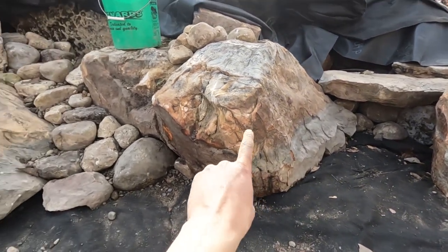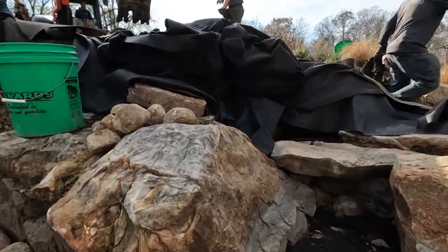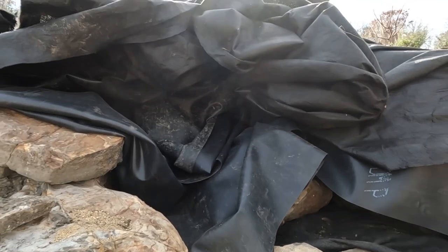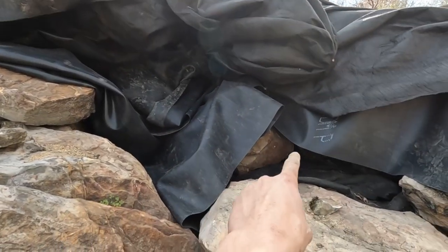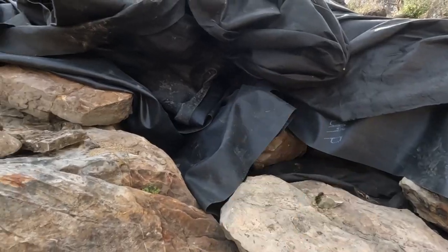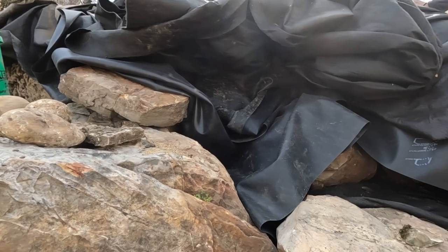So we have this big giant rock framing out our waterfall. We have that our spill stone, and then we have another frame rock on this side. And then the guys right now are backfilling back against these waterfalls. This waterfall is gonna be a super cool waterfall, super tall, probably two and a half foot tall waterfall that's gonna be dumping into this pooling area. It's gonna dump down into here, kind of switch around. See that rock just under there? And then it's gonna kind of kick back around here and then spill over this stone here. This side's gonna have the 5-9 pump, and that one's gonna have the 4-7 SLD pump. So we're gonna be pushing closer to 9,000 gallons of water over this waterfall.